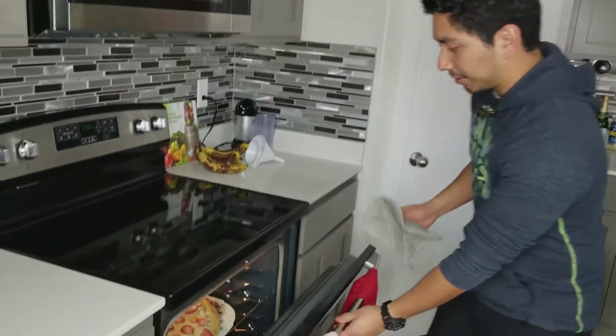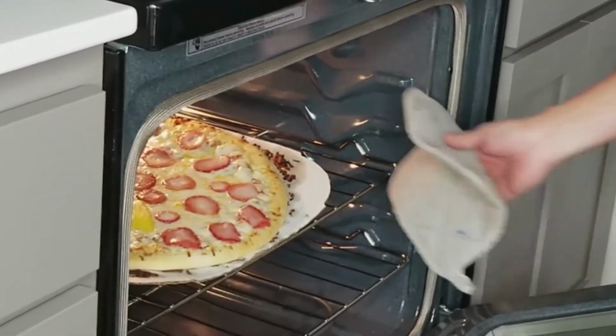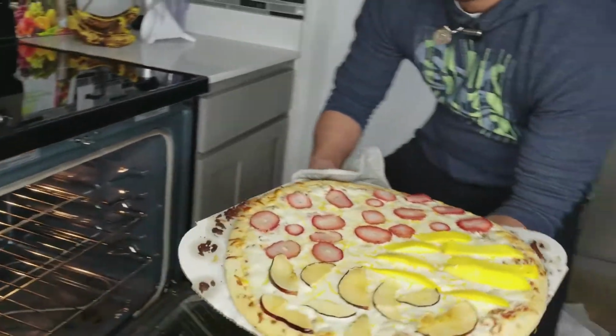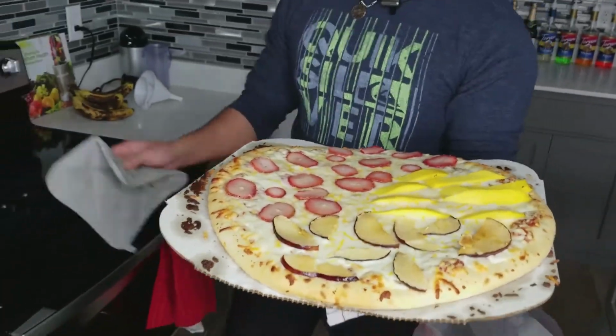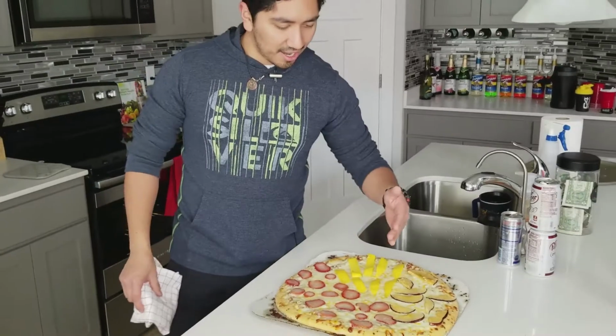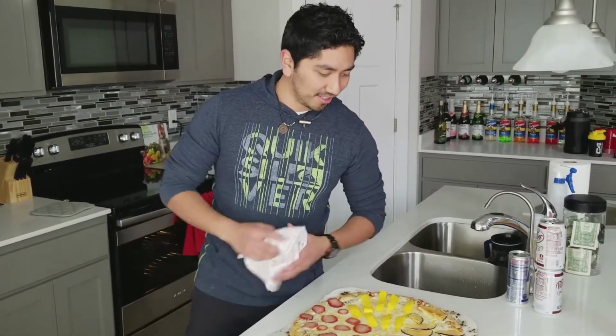Okay guys, it's been like 15 minutes. It's been in there longer than I wanted it to be, but we wanted to make sure that it was fully cooked. As you can see, it actually even curved a little bit. Okay, doesn't that look fantastic? Actually, I don't think this looks too bad. I think the apple looks kind of gross. It looks kind of rotten.